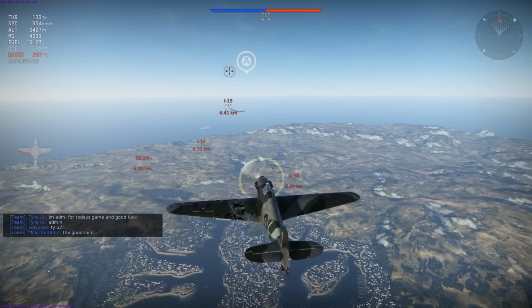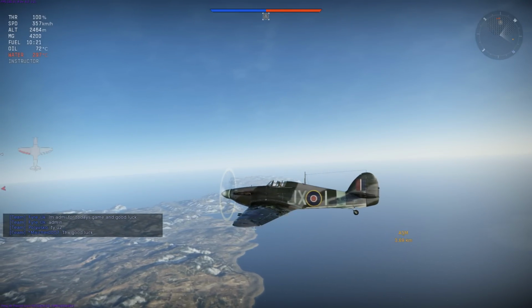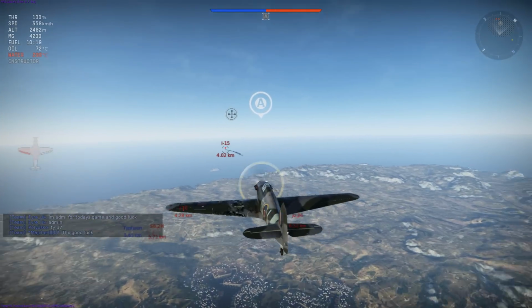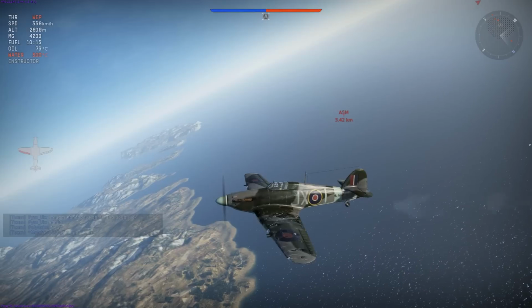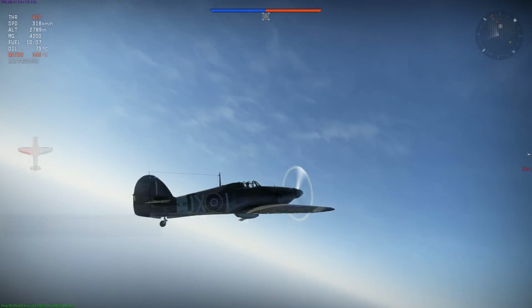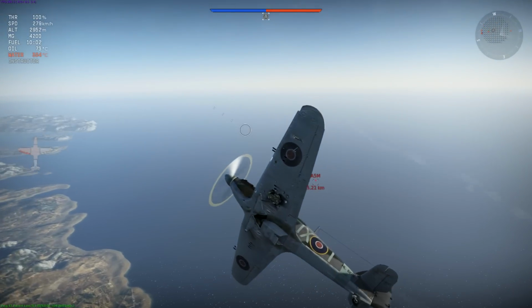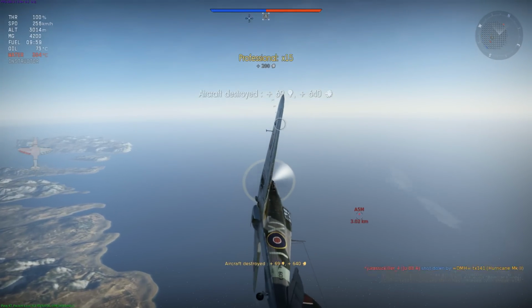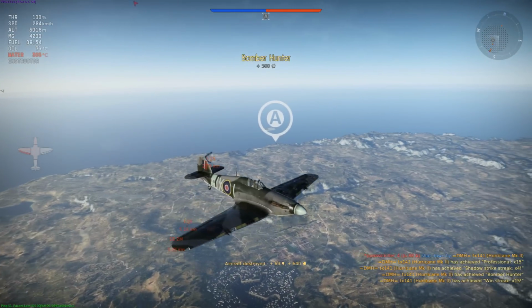We continue to push towards the centre of the map to ensure that the enemy team do not capture the central field. We want this game to go to the end. Looking around, we now begin to build some more altitude, and we should move on to the discussion of the overall altitude performance of this aircraft as a result. Ideally, this plane works very well in an altitude range of 1,000 to 3,000 metres. This extends up to 4,000, but then you are starting to push the engine to some respect, especially by comparison with the opponents you may face.